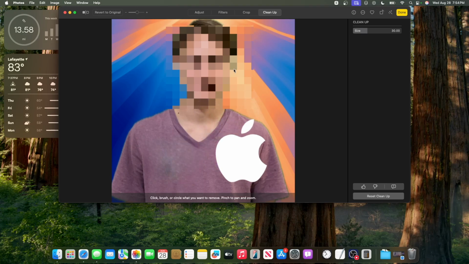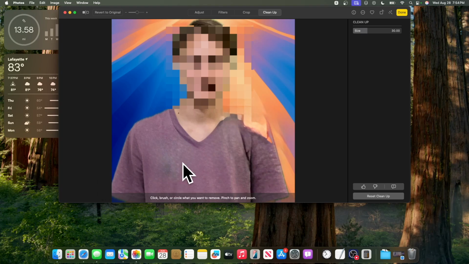You can now blur people's faces, which is a pretty cool thing, in addition to removing everything else that you want. So right there is a logo without my face blurred, and without the WilliApple logo right here. So pretty cool feature inside of the Photos app that we got right here. You can now do that if you wanted to.